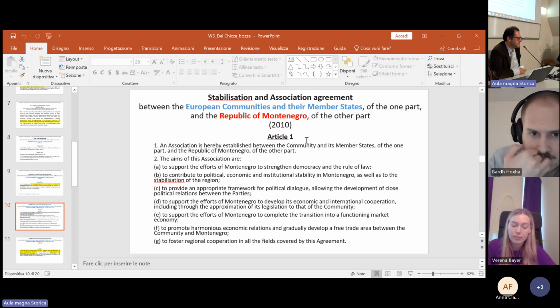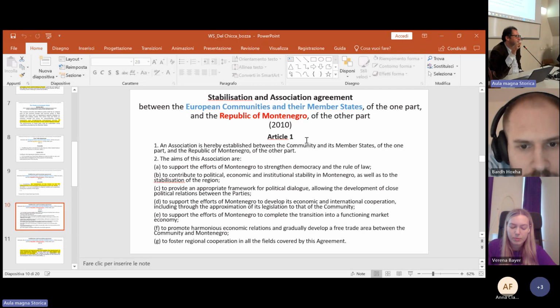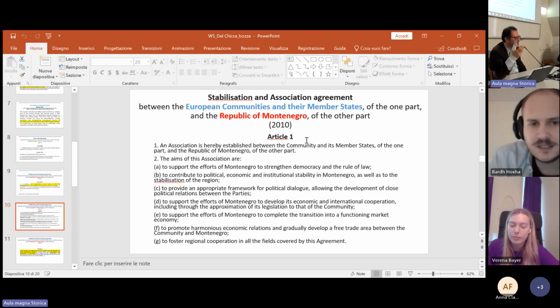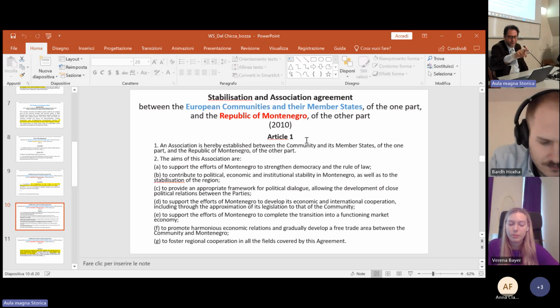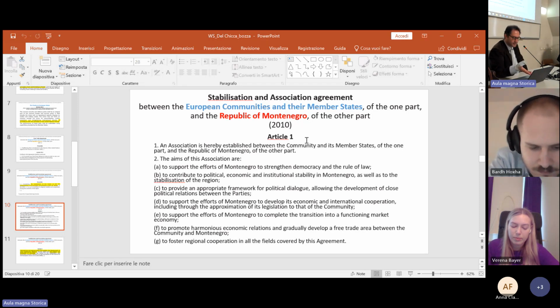The preamble, as I said before, is not binding law. Article 1 is binding law. The preamble is considered soft law, and international soft law is very important for a lot of purposes, also because it contributes to the development of international law. The soft law could tell you that in the future international law will be so. And it's useful for the interpretation of the treaty.